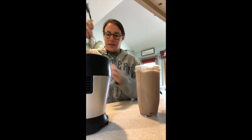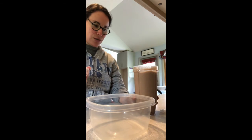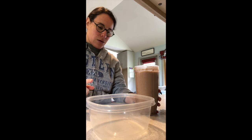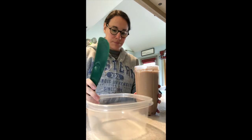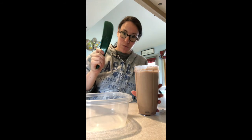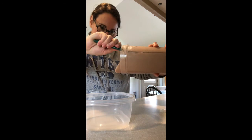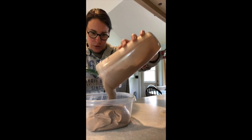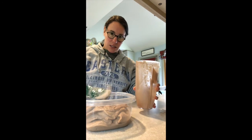All right, so I'm gonna unplug this because I'm done with the blender. I'm just gonna set that over there. Now I'm gonna dish it into a container, which I actually need a spatula or a spoon. So along with getting your materials, you're gonna need a spatula as well. Sorry, I didn't mention that before. All right. You're just gonna go ahead and scoop it in there. That looks tasty.